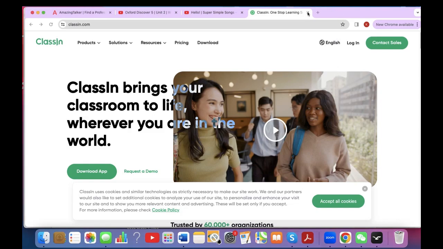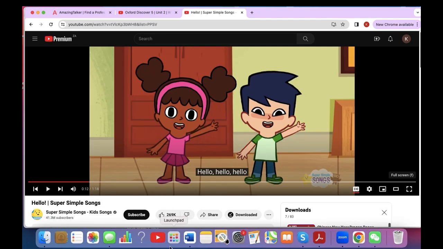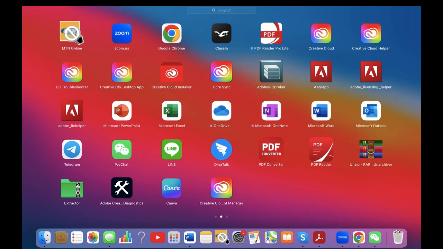Sometimes it's a bit slow. I force quit it and then I can reopen it. So I'm just going to go to where my apps are and open ClassIn.